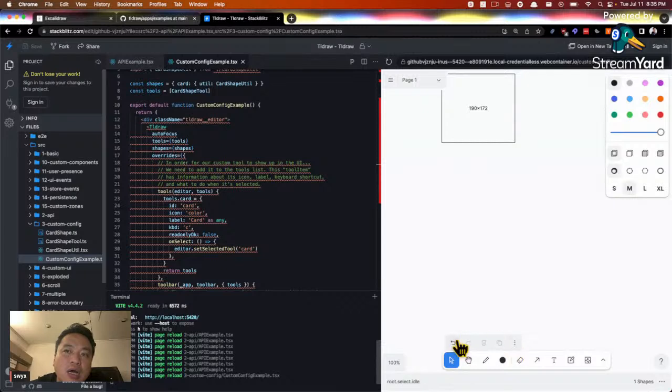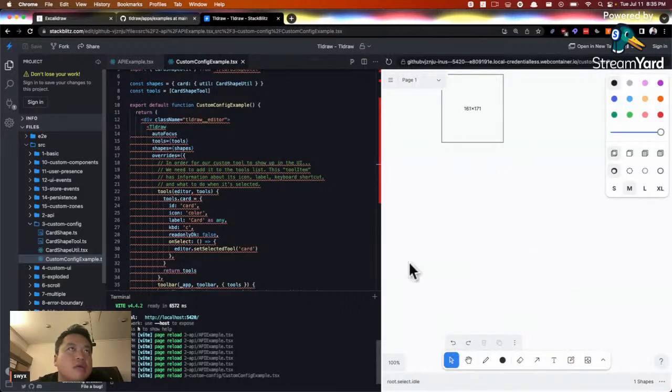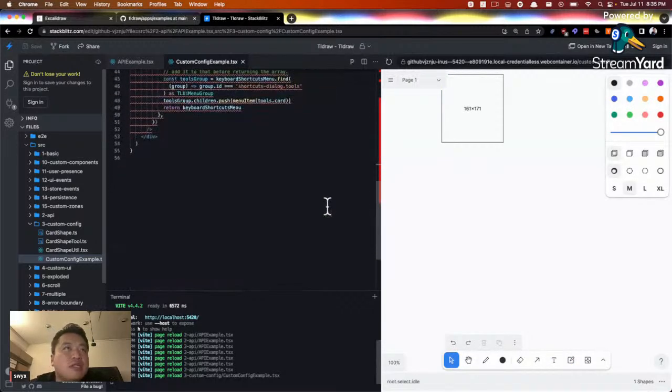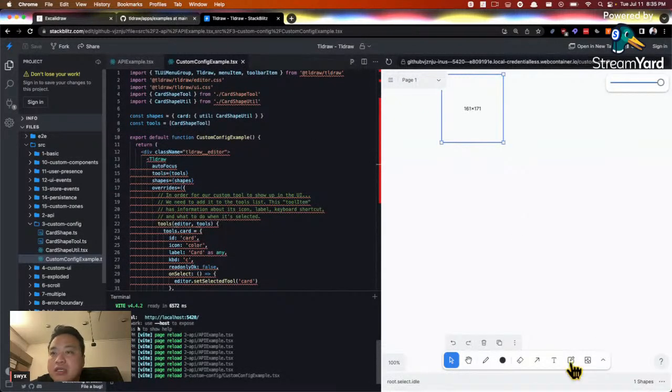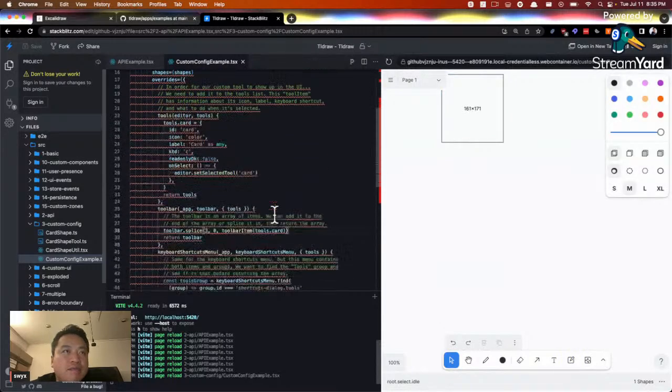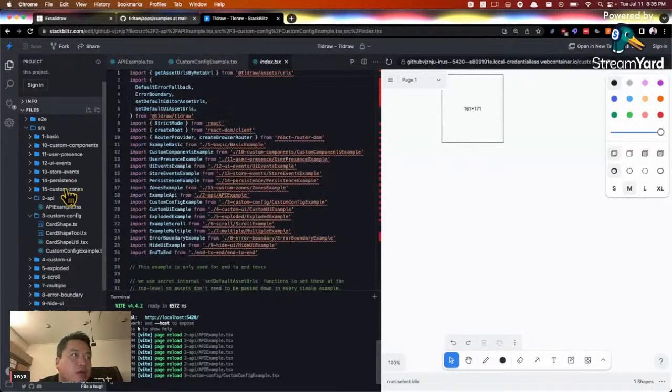Do I have to undo? Undo. Yeah, I don't know. All right. Well, this is kind of a fail. I can add tools, but then why is this randomly disabled? I don't get it. Okay. Well, that's your feedback right there.